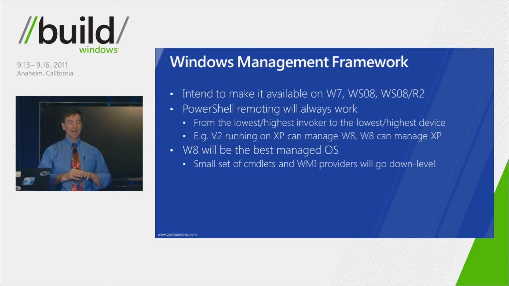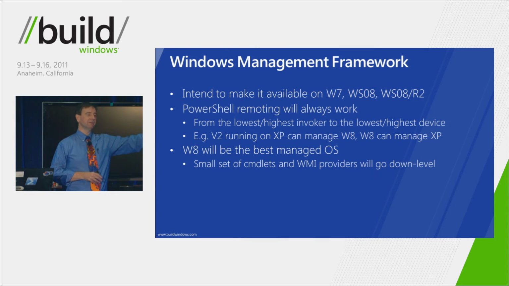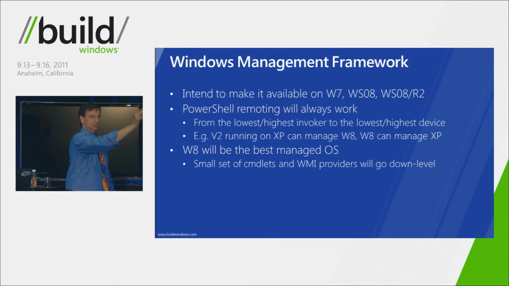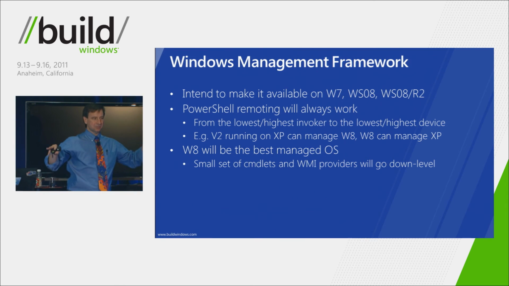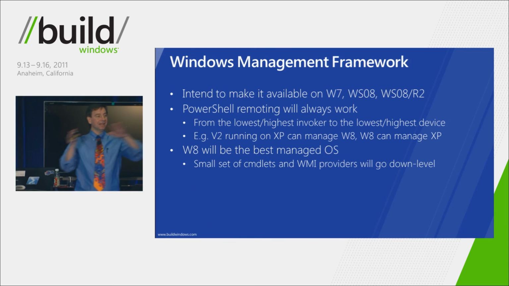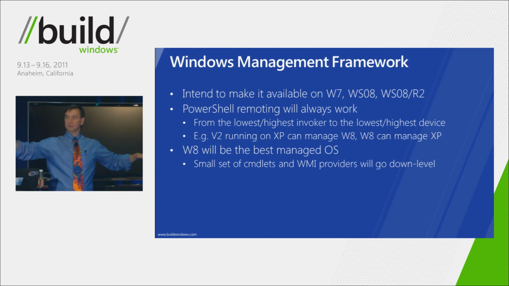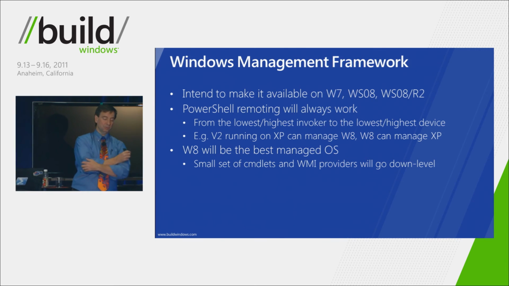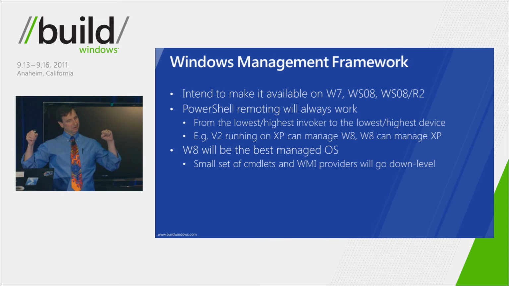Now, PowerShell remoting, I can just guarantee you it's always going to work. I mean, always, always, always. The very first version of PowerShell remoting, I guarantee you is going to work with PowerShell version 4000. Right? And PowerShell version 4000, I guarantee you will be able to manage the very first version of PowerShell remoting. That's the way we do things. So even though PowerShell version 3 and the new remoting stuff is not going to go down to XP, PowerShell version 3 on Windows 8, Server 8, will be able to manage XP. Okay? Because the remoting protocol works. So too, XP will be able to manage Windows 8. That's what architects are for.